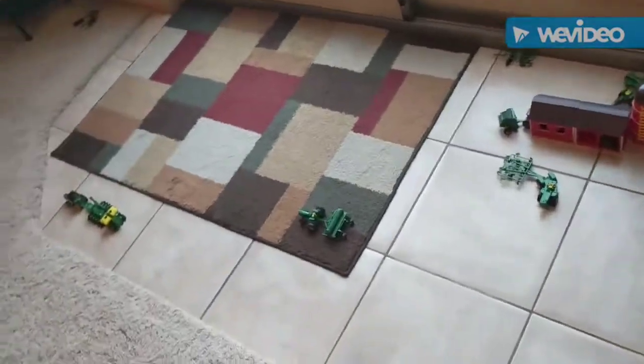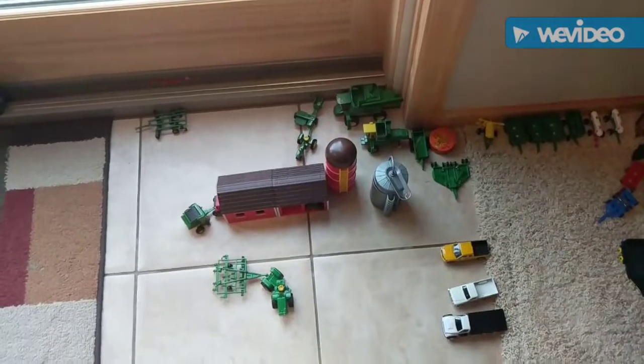I actually have a scale chart digital display on my phone. I use that to gauge what I'm looking for. I actually have like the itty bitty ones and the bigger ones. I've never seen a 2510 John Deere that does not say diesel on it.